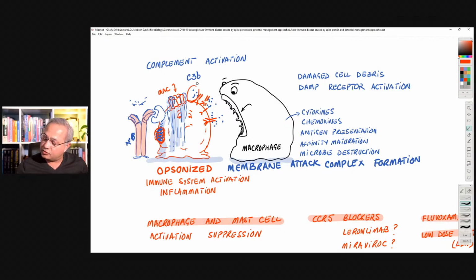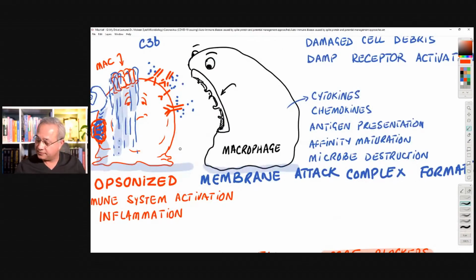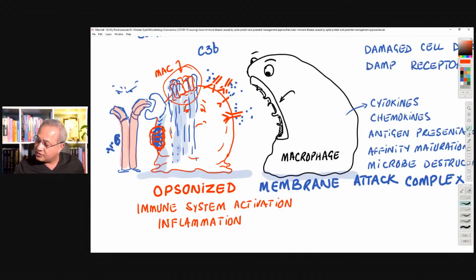So back here, those complement proteins, when they are activated, they themselves start a cascade of events. The end result of those are a couple of important parts. One is, if you see here, this is a membrane attack complex. So the complement proteins, they start becoming active, they start becoming cleaved, they start making little crystals, and then they all unite together and they make a tiny pore in the surface of the cell. They land on it. This is why it is called a membrane attack complex.